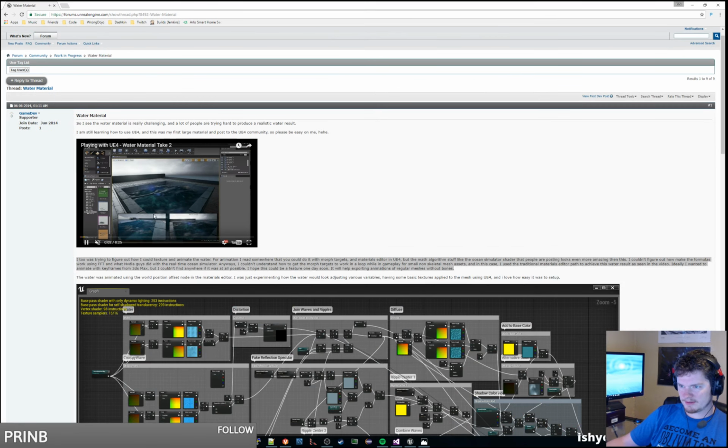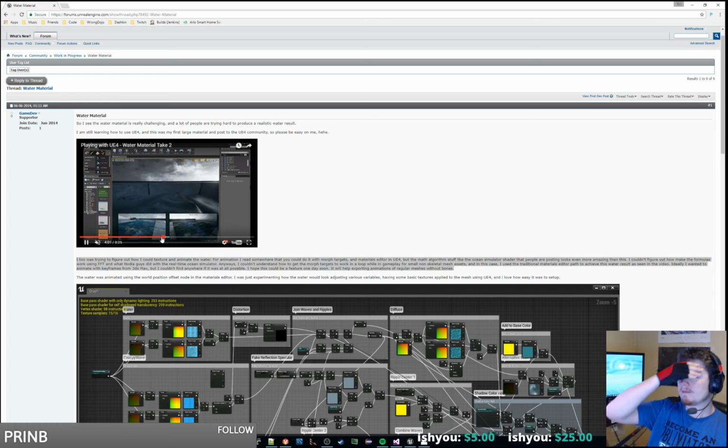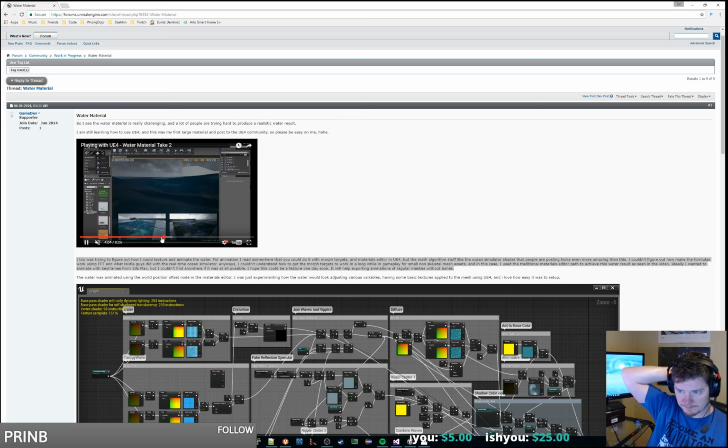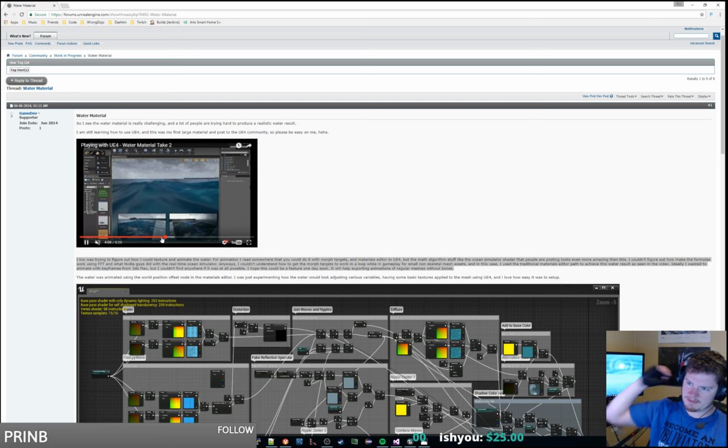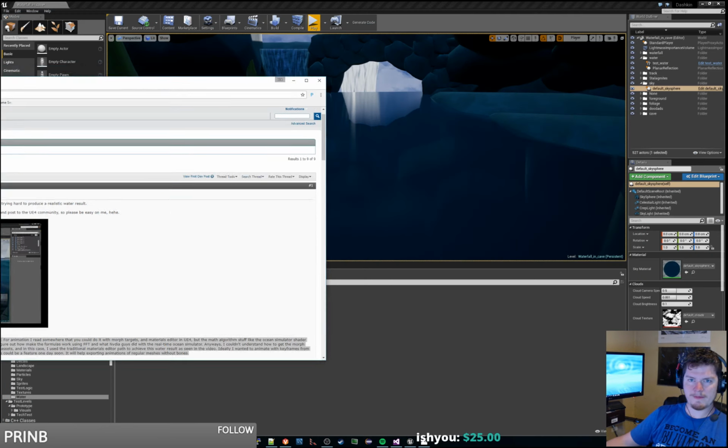And that's kind of what his water looks like there. Which we don't really need that sort of stuff. We need more like cartoony water, don't we?